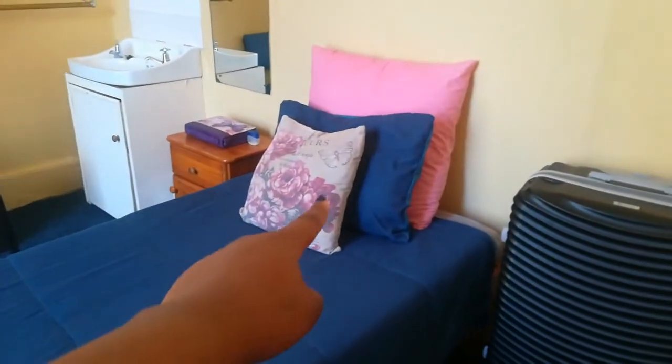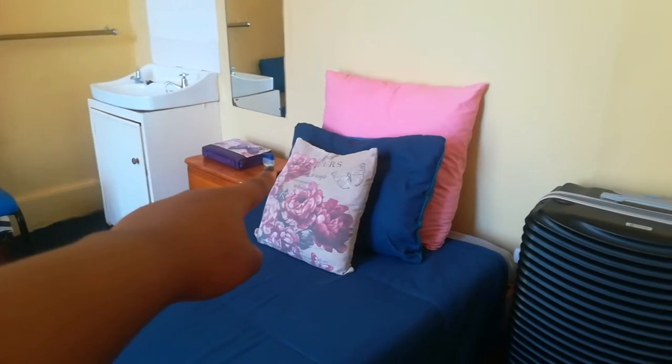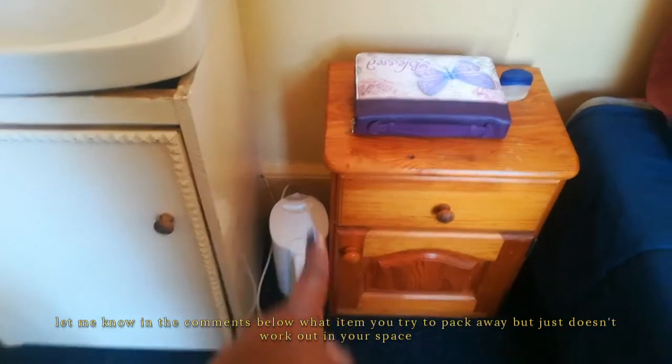Over here I have my bed — it's pretty much the same as last year. I just changed the cover on that pillowcase. And then I have my Bible over there, the one that I use all the time, my Vaseline which I always use, and it just happens that I put my kettle over there too.